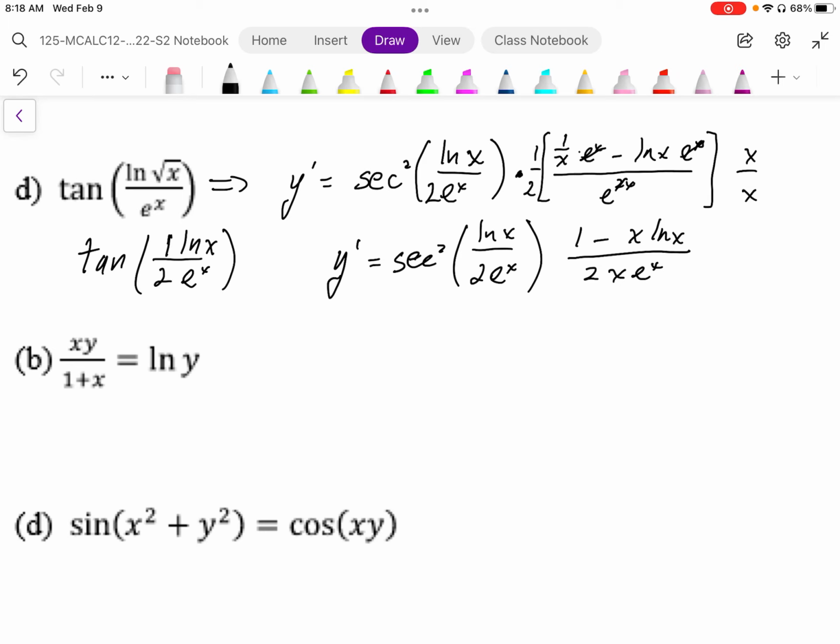Now just double checking I've got everything right. So that 2 ends up in the denominator, the x cancels out. I've got an extra x in front of the log x because of the x in the numerator, and I've got an extra x in the denominator because of this x here. Okay, so there's my expression. It's important to note that that is one factor, and this is a separate factor. So please do not try to algebraically simplify that log x to e to the x part of the expression with the other part of the expression.